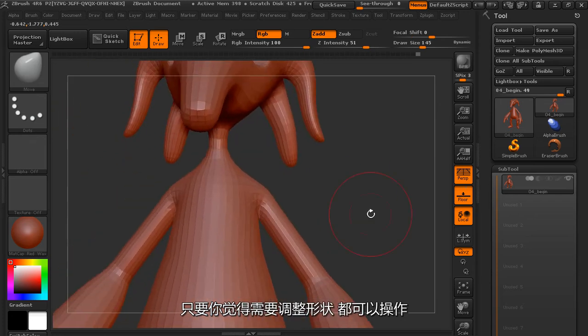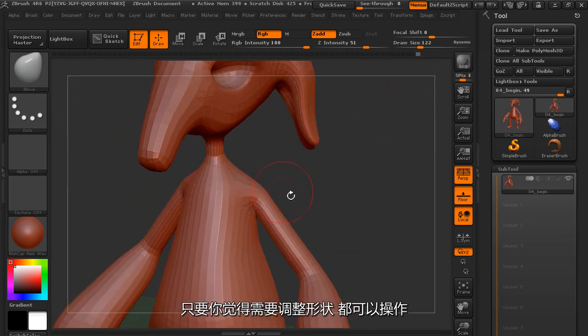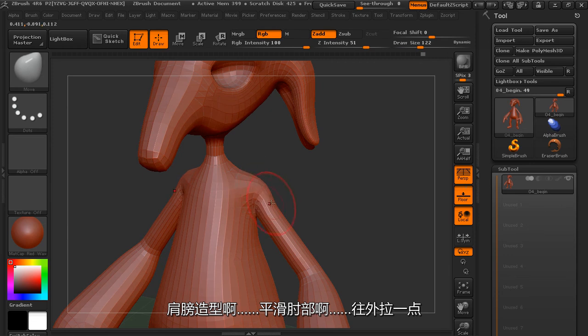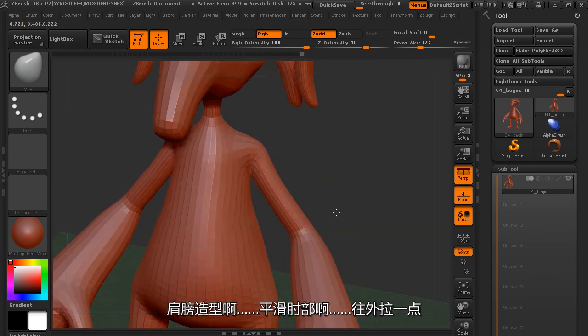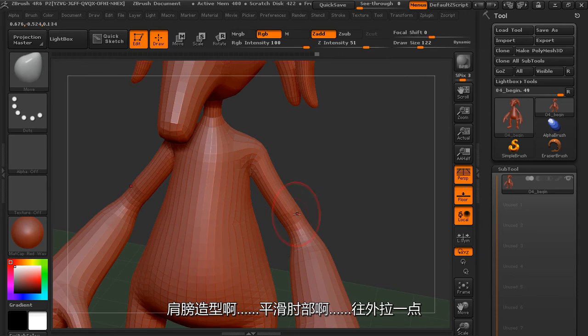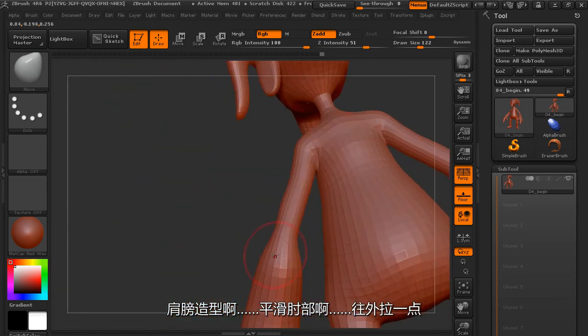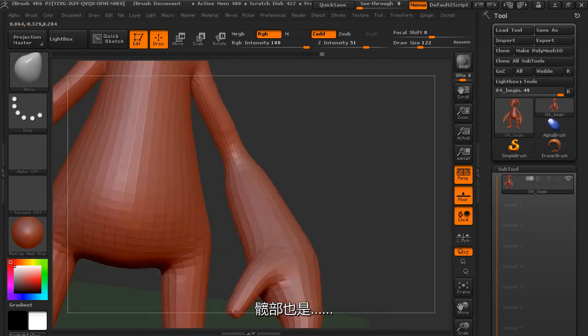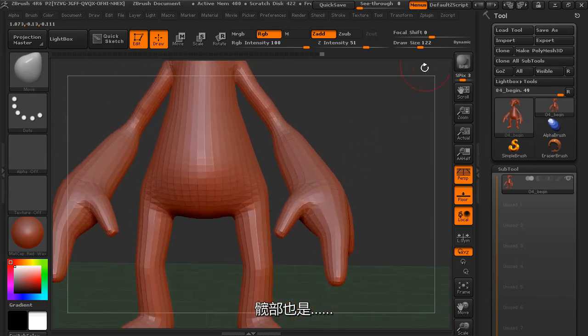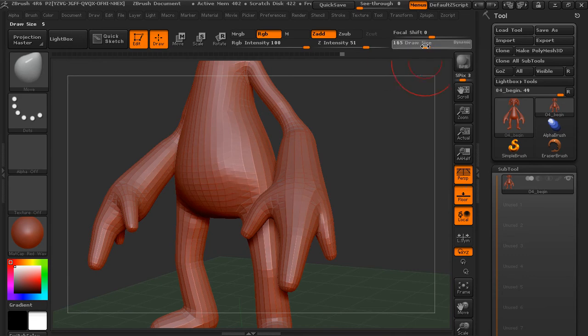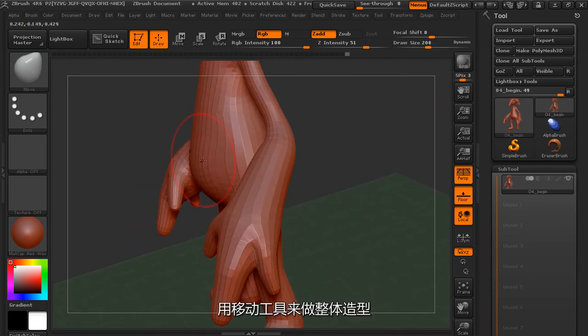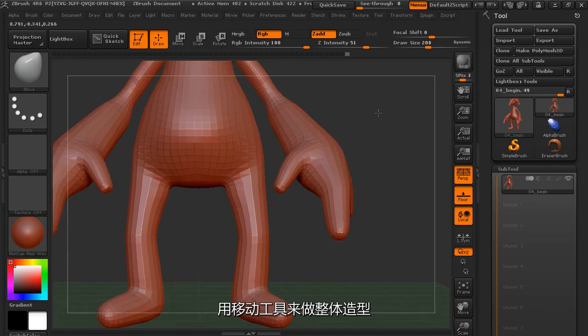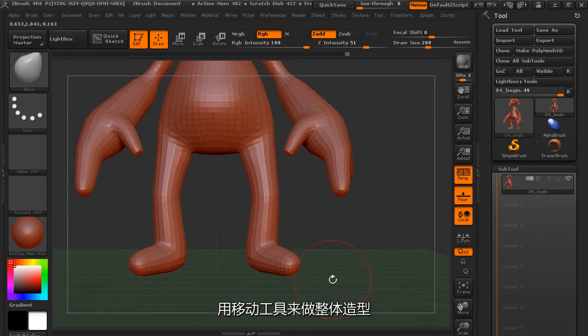And anywhere that you feel like you need to add or modify the low res shape. So maybe I need to add a little shape to the shoulders. I can smooth out the elbow a little bit, or maybe pull that out a little. Okay, maybe on the hips, there's kind of a point right there, so I can come in and add a little bit more shape to the belly. So any kind of overall shaping that you want to do, you can do it with the Move brush.